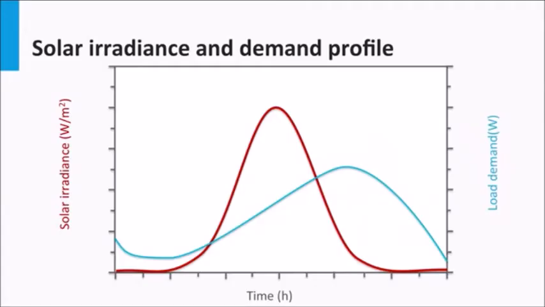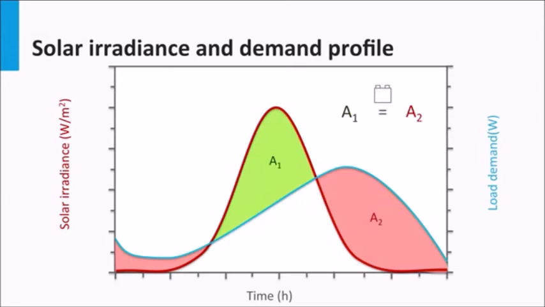As an example, a typical solar irradiance profile is shown during the day. You can also see the load demand, which is significant in the parts of the day where there is no sun. In a stand-alone system without storage, even though the sun has more than enough power during the day, the system fails to utilize this excess energy to power the loads when the solar power isn't enough.